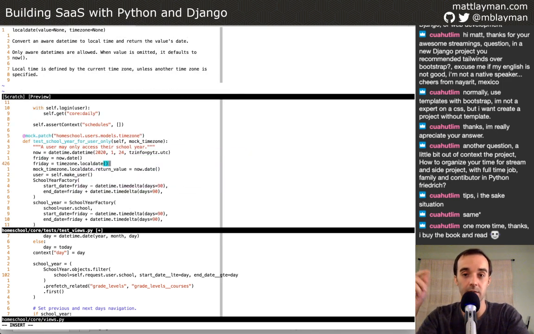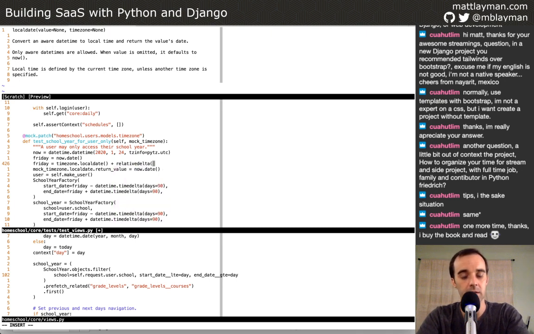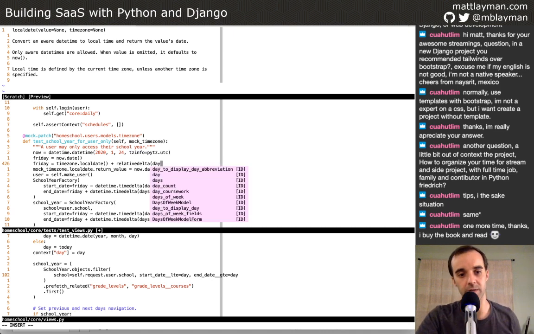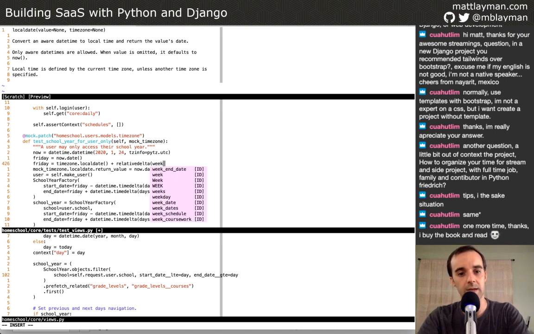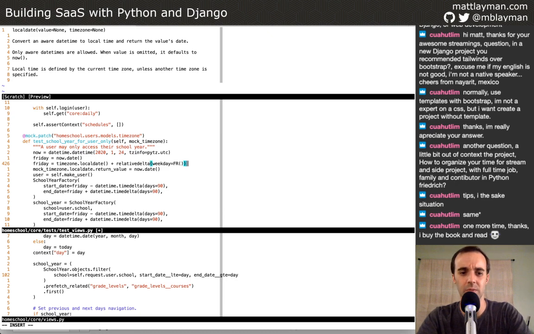So that's going to take today, Wednesday, August 19th, and we're going to add relative delta onto it. And we're going to say the day, well, this is probably going to need me to get out the documentation for relative delta, but it's going to be something like weekday of Friday. I don't know what that's going to look like. FR, something like this. Let's go to the docs.